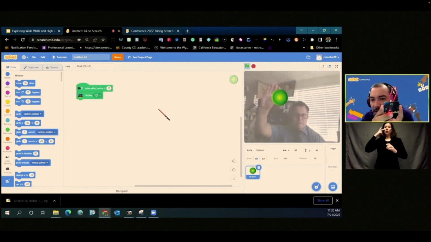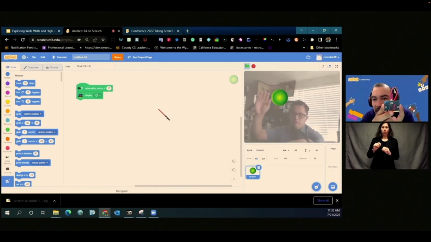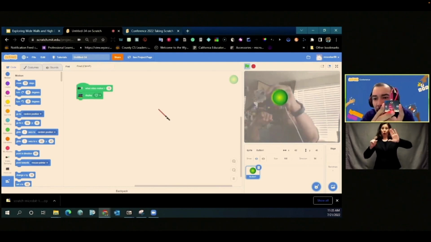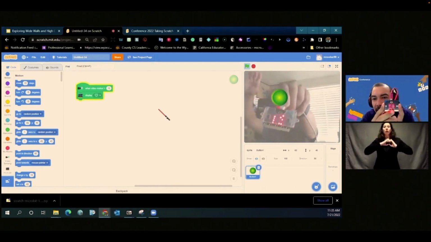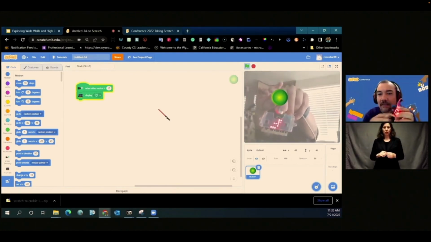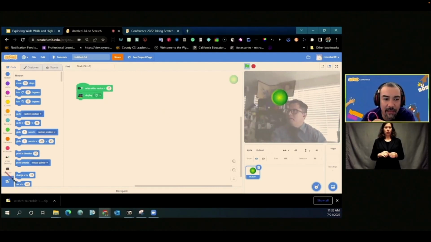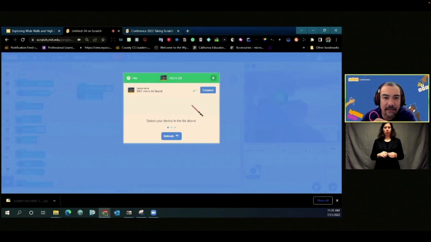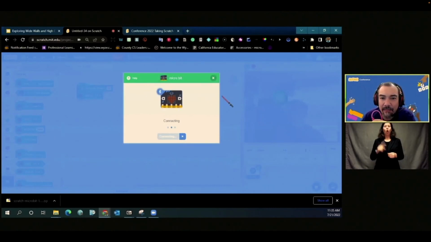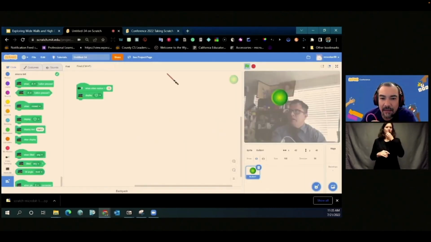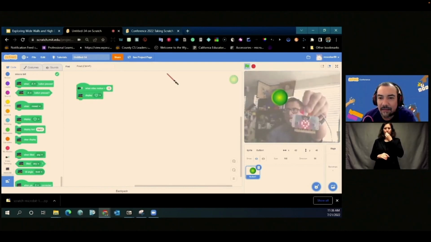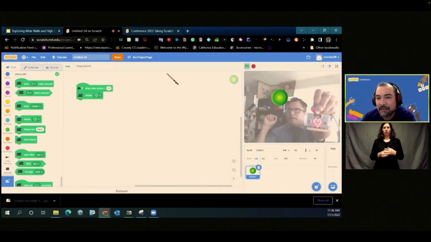So when you move and touch the button, you have to see that heart on your microbit. I don't know if you can show the microbit too. I don't know if I have mine ready. Did you connect the microbit before? Yes, it's connected. Oh, no, I think you didn't connect it before. Okay, there it is. We have to connect the microbit. It's because I reloaded. Okay, there we go. Okay, so here it is. So there's the heart.